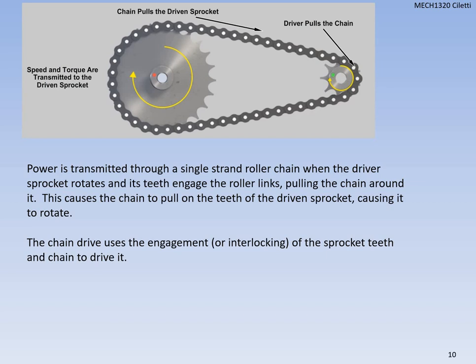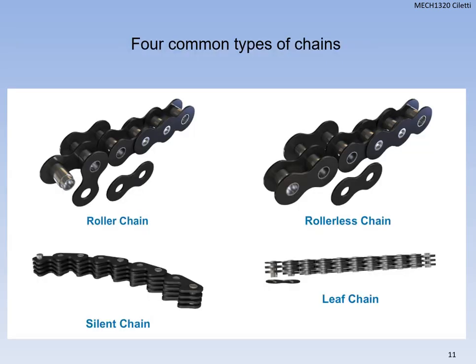So, basically, think about you pedaling your bike, and you're changing sprockets in back. We've always talked about changing gears on your bike, but there really aren't any gears on your bike. They're all sprockets, all right? But the chain drive uses the engagement of the sprocket teeth in order to drive. So it grips and pulls. Essentially, that's what you're doing.